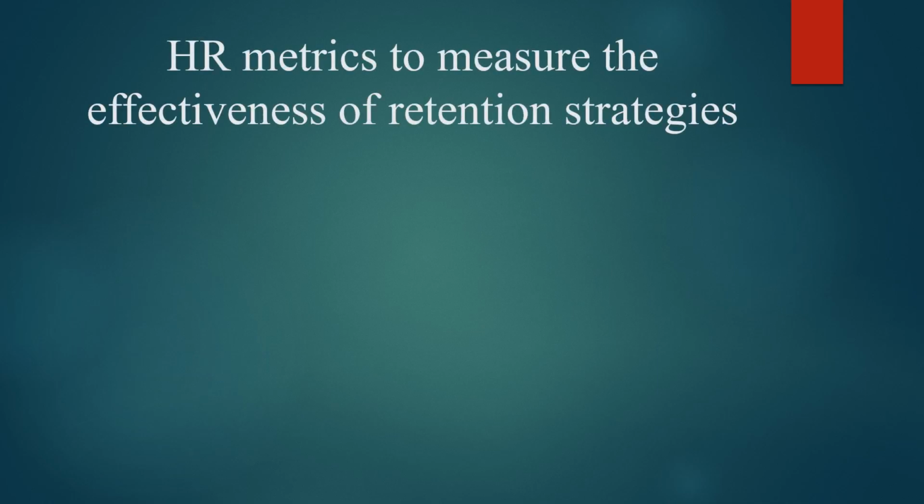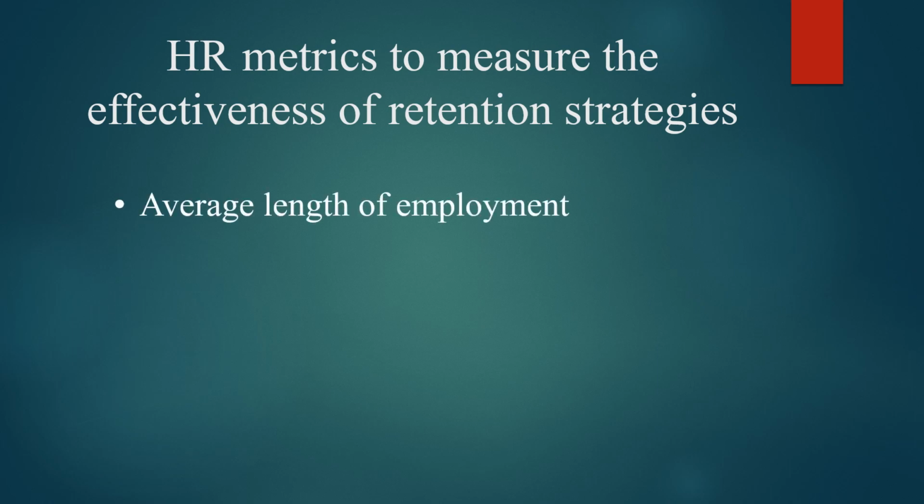Some of the HR metrics you can look at when you're reviewing your retention strategies are average length of service. The U.S. Bureau of Labor Statistics is a good reference to get comparable information for your company and others in your industry. The next would be retention rate, which is also known as the stability index. This measures the rate at which workers stay with the company during a specified period of time. Next would be turnover rate, and that's the number of terms divided by the total number of employees. It's used in conjunction with the retention rate to get a more complete view of worker movement.